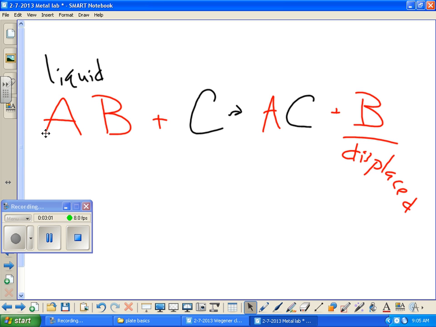So these atoms are dissolved in the water. But they are a pair. It's something like copper nitrate. And the words aren't important to you, but you see two words, you think, oh, that's a pair. That makes sense. You're going to put a piece of metal in there.